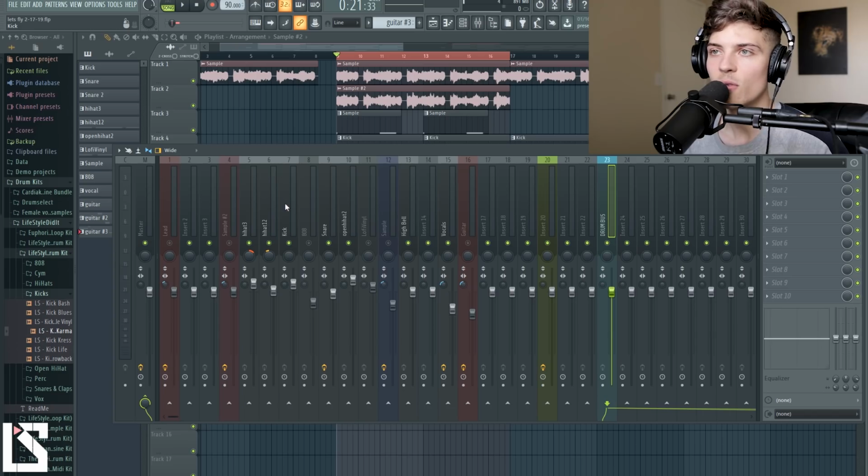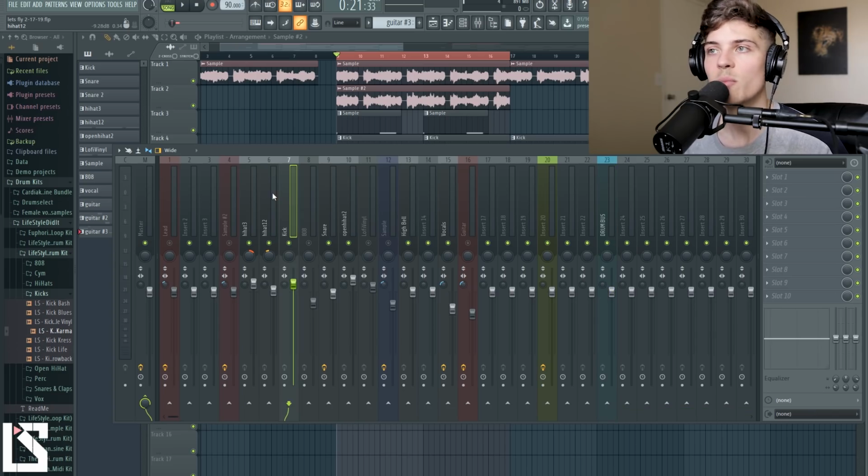What we need to do is go over to each individual part of our drums. I include every part of the drum except the 808 because I don't want to be processing that because it gets a little crazy. So we're going to go over here to the kick, right? Make sure the kick's selected. Over here on drum bus, you're going to see this little arrow. Go ahead and right click on the arrow and say route to this track only. Now you see this little green wire came over here and said, okay, when we play this, it's playing through here. So if I mute this, the kick goes away. You don't hear it anymore, right?